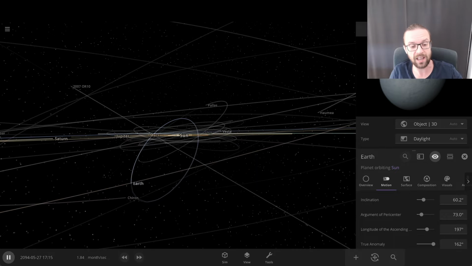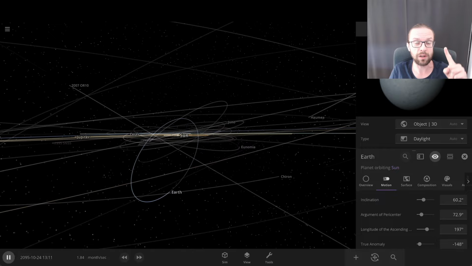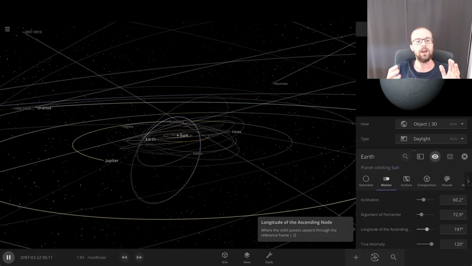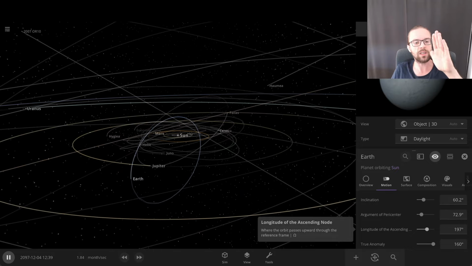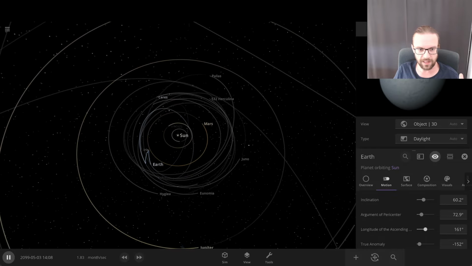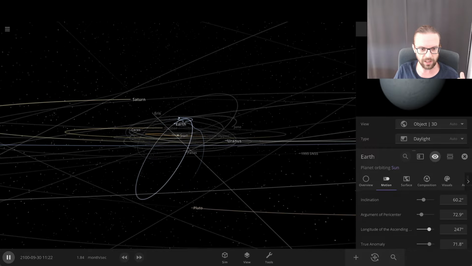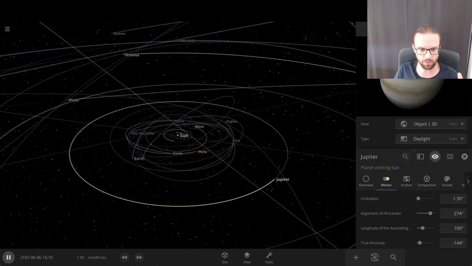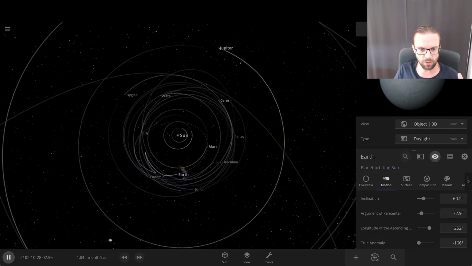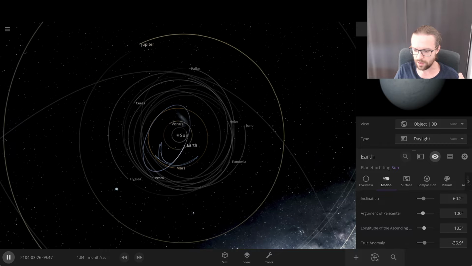So the longitude is the angle between the vernal equinox point and the point where Earth is penetrating the ecliptic plane, but from the south to the north part, like now. Good. So if we change this value, the orbit has to rotate around its south-north axis in a way. So let's see if this happens, and we see it does happen. It's nice that we already get a projection of the orbit, and I would like to move the camera angle a little bit so you get an understanding how it looks, and you see that the coordinate where the Earth is crossing the ecliptic plane is changing. I think it's easier if you do it from the top view. Here's the ascending node. Let's have a look again. We can rotate it and change the values accordingly. That's the longitude of the node.